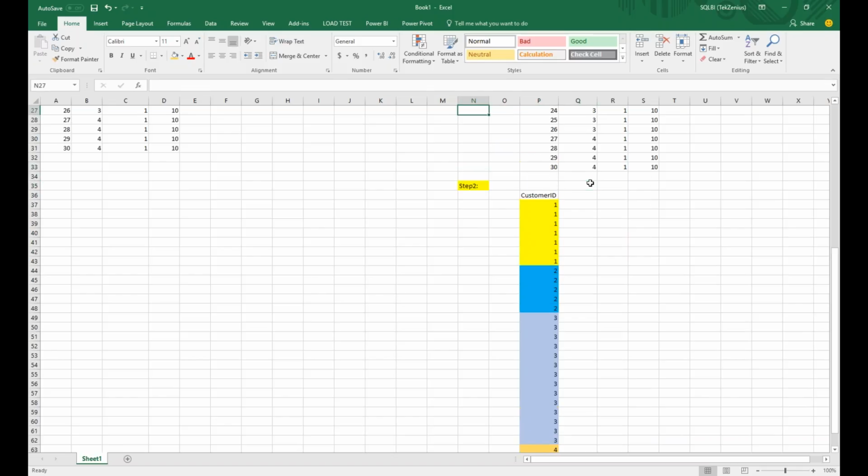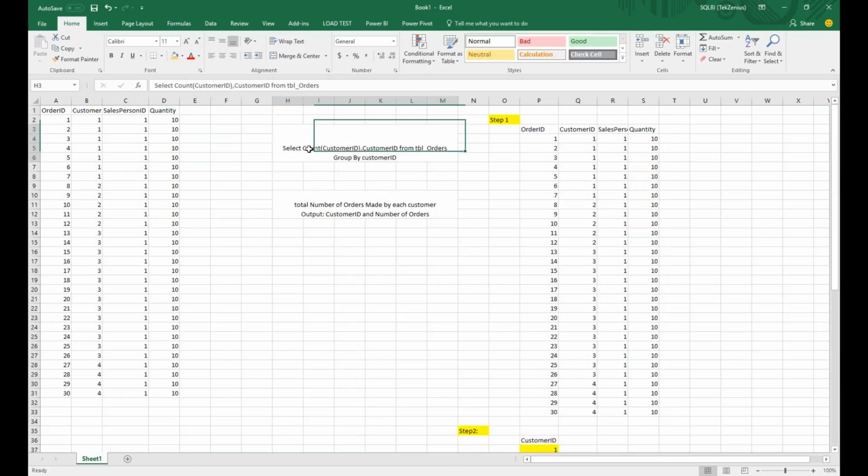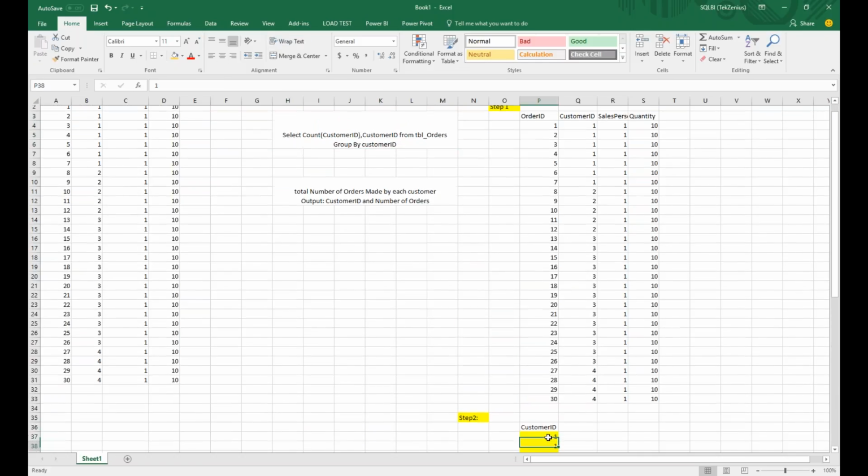Now along this one, it just makes a bucketing. Whenever you do the group by, it will make the combination of the bucketing. Then, as per our command, it will go back to the select. In the select, count of customer ID. I have the column customer ID, then it will do the customer ID count.